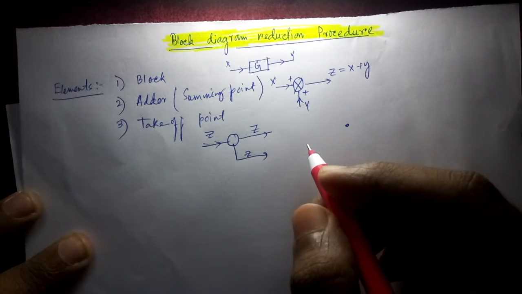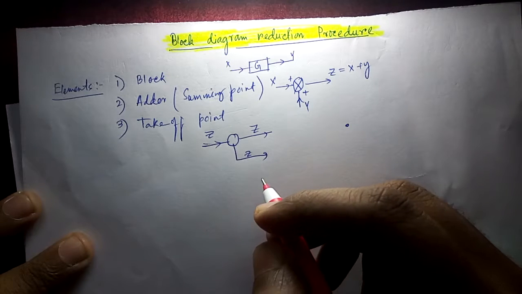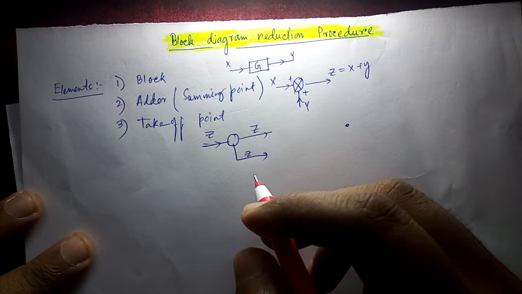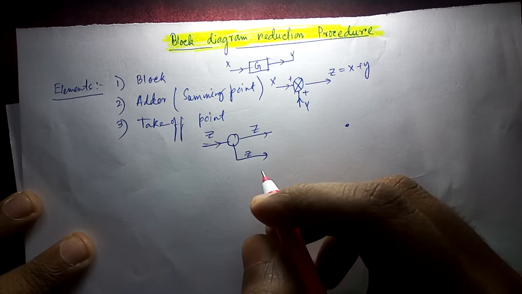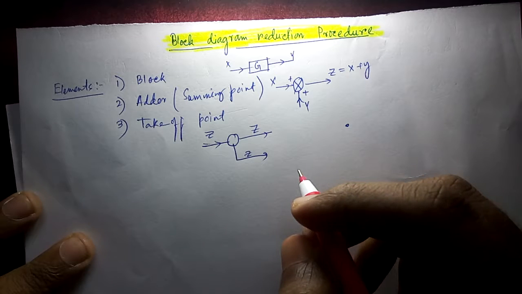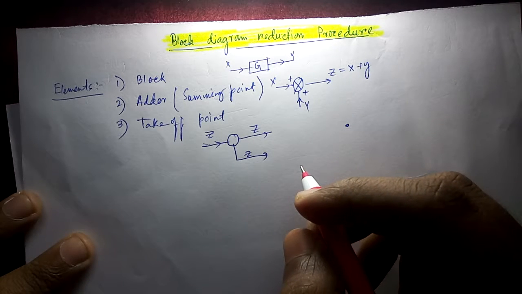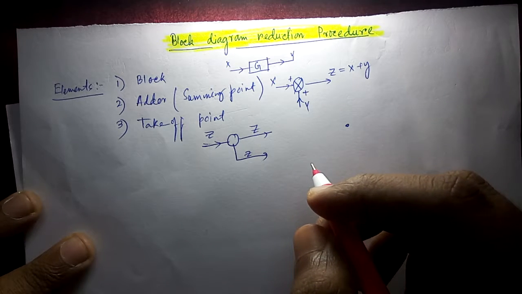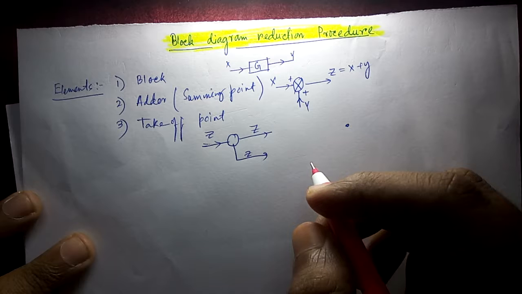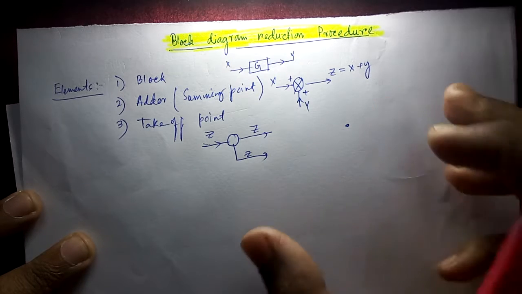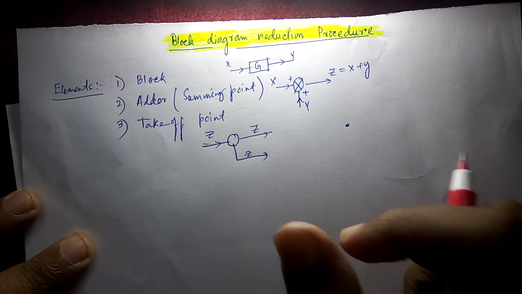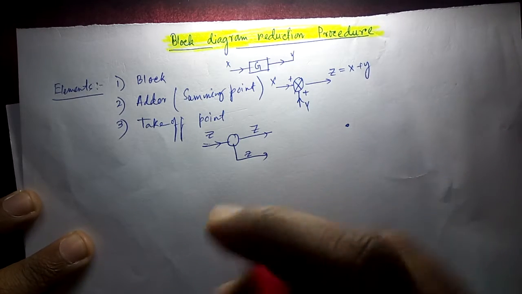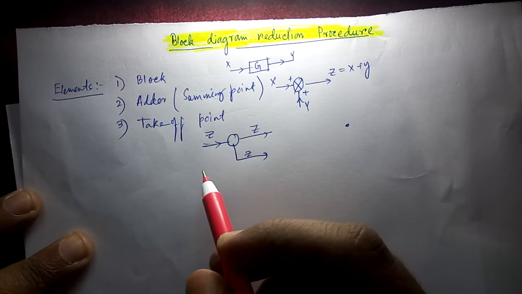Before watching this video, it will be better if you watch that video first, because there I describe the basic knowledge about the block diagram and representation. After that you will reduce the block diagrams and make them simple to understand, meaning you will find the overall transfer function of a huge system, and that is block diagram reduction. So now let's first understand some elements of any block diagram.